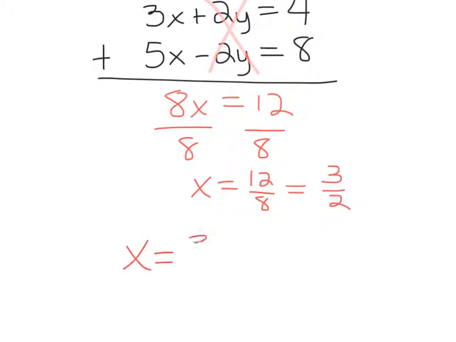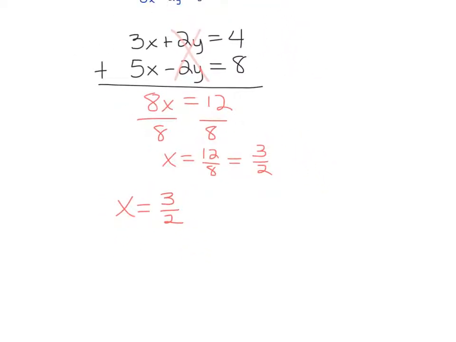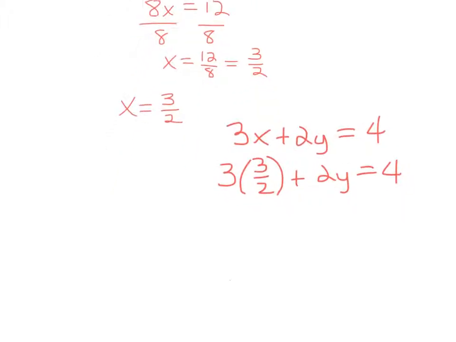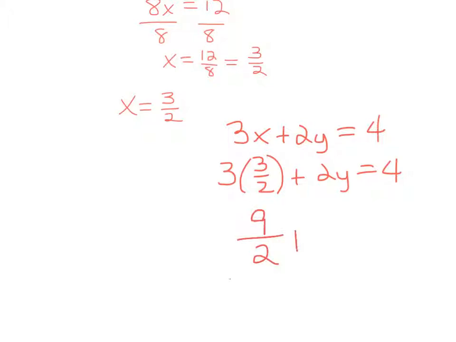Now, again, remember the solution to these systems is an ordered pair. So I now need to take what x equals and plug it back into one of the original equations. It doesn't matter which. For this one, I'm going to plug it into the first one, which is 3x plus 2y equals 4. I'm taking out x and substituting 3 over 2. I'm now going to solve, multiply that. I'm going to clear my fraction. You could work with the 9 over 2 and subtract it to the other side, but I'm going to go ahead and clear my fraction.